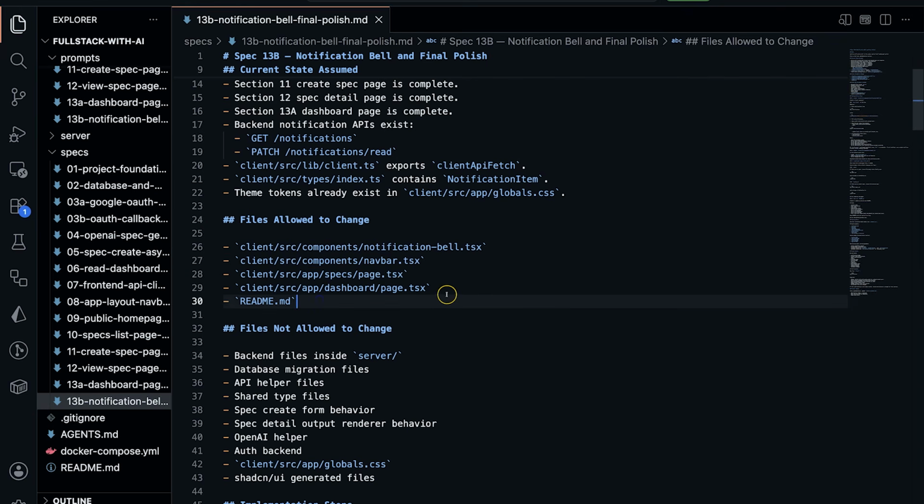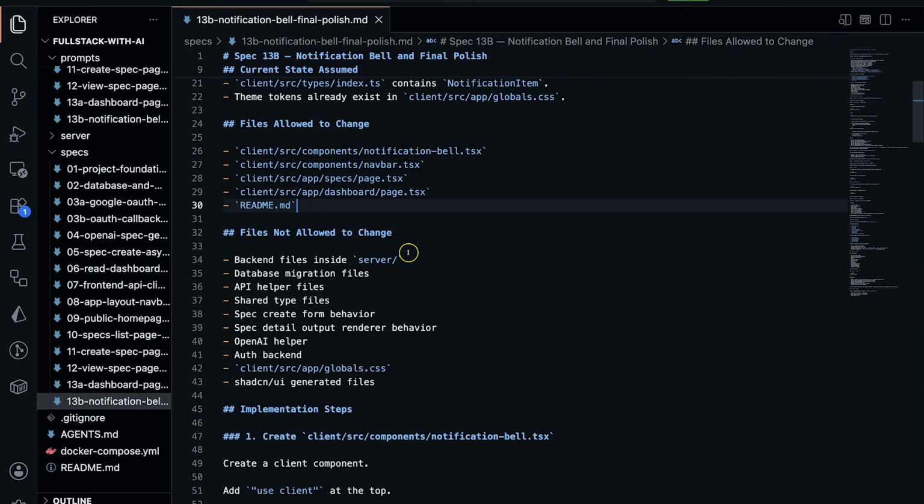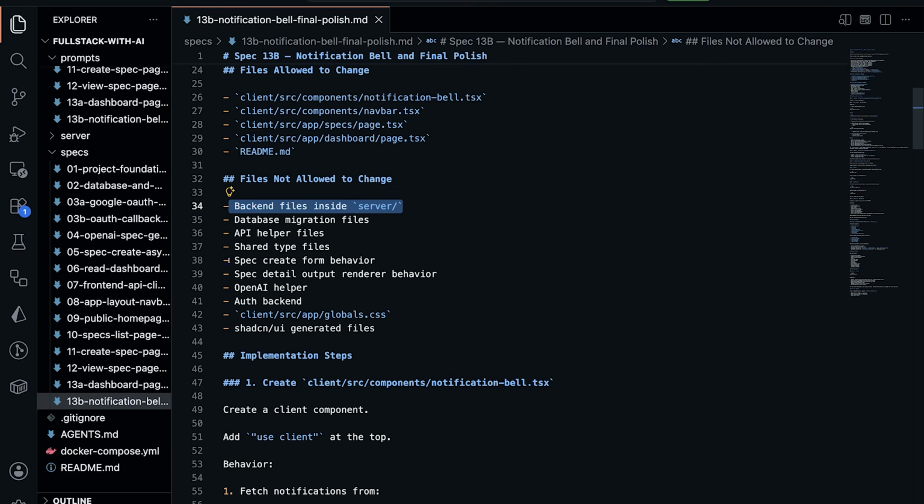And also in the dashboard component file. Files that are not allowed to change: any backend files, database migration, API helpers, spec create form behavior, spec details output and render behavior, OpenAI helper, auth backend, and also, very important, global CSS, all this, and shadcn UI related files.